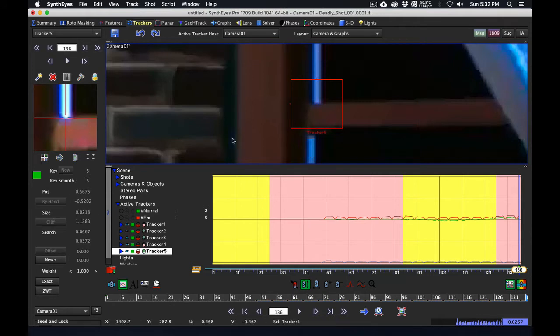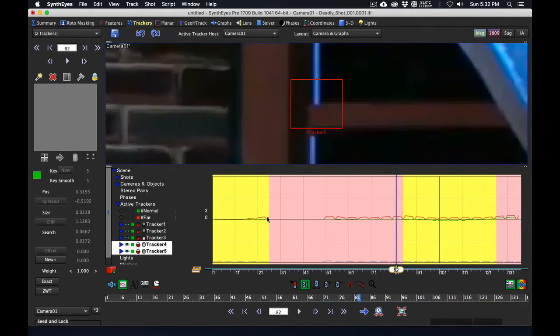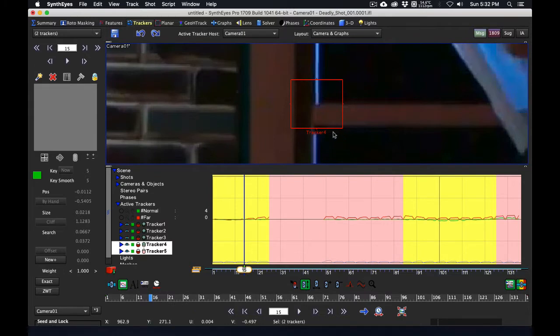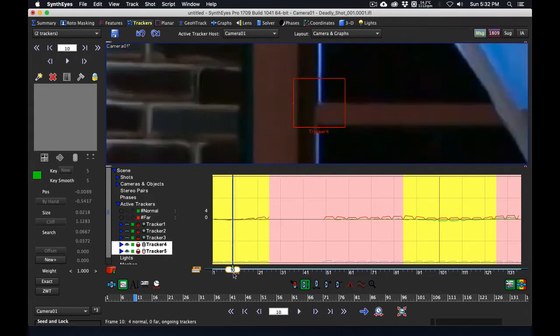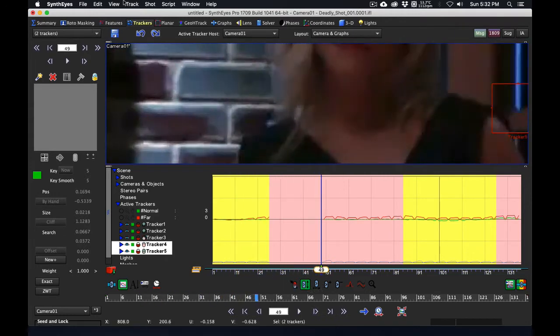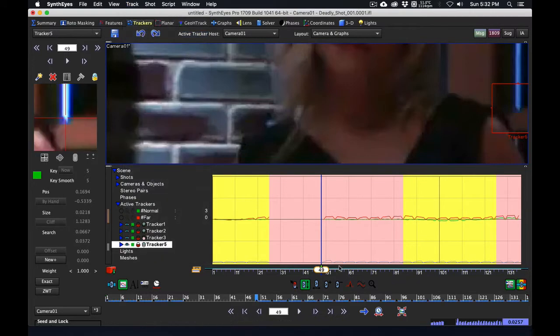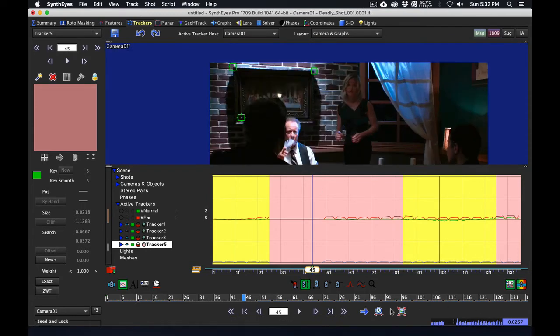So now that we have that, we're going to lock it. But this time, I'm going to hold down, click on that tracker that we currently have. I'm going to click on the previous tracker, tracker 4, right? And you notice that there's data here and there's data here, the two areas that I tracked. So with those two trackers selected, I'm going to hit 5 here to unlock my window. With those two trackers selected, I'm going to go ahead and combine them, okay? So I'm going to go track, combine selected trackers, boom. Now that I have done that, you notice that the data will be here and then it will be here, okay? So go ahead and start tracking a couple of those elements.